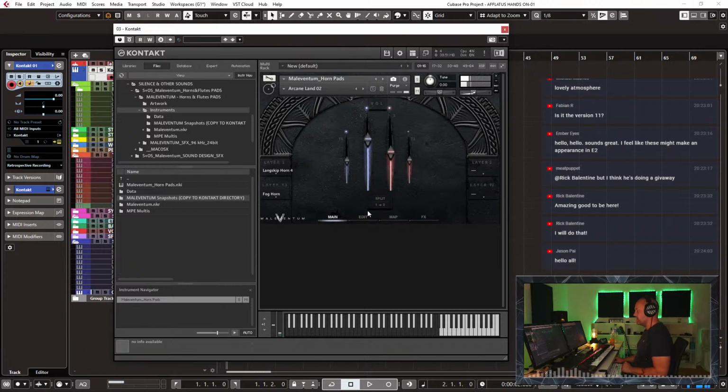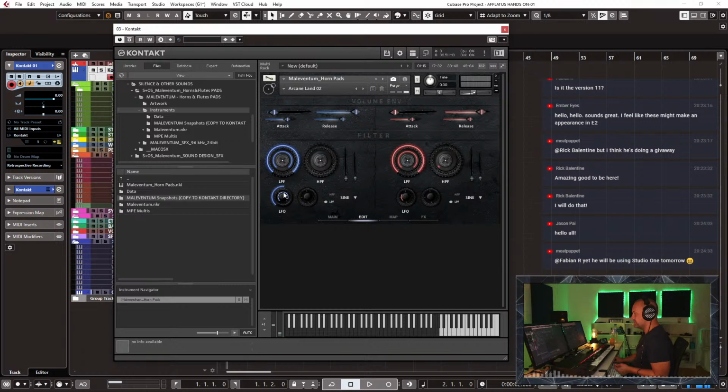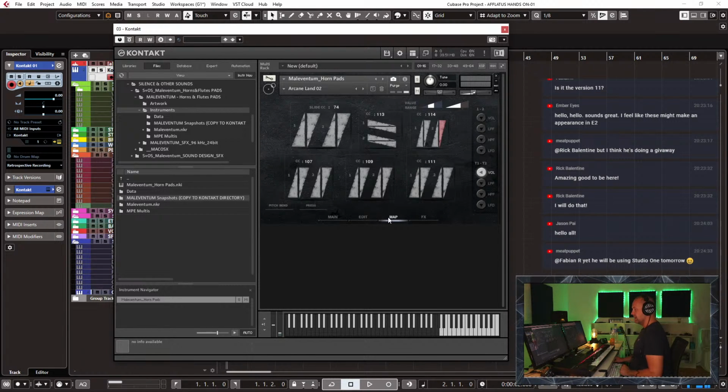We didn't look at all the other controls, so let's quickly check out the pages that we have. So main page, that was clear. We have an edit page where you can apply low pass filter, high pass filter, an LFO that you can route somewhere. You have the classical ADSR volume envelope controls. The map.